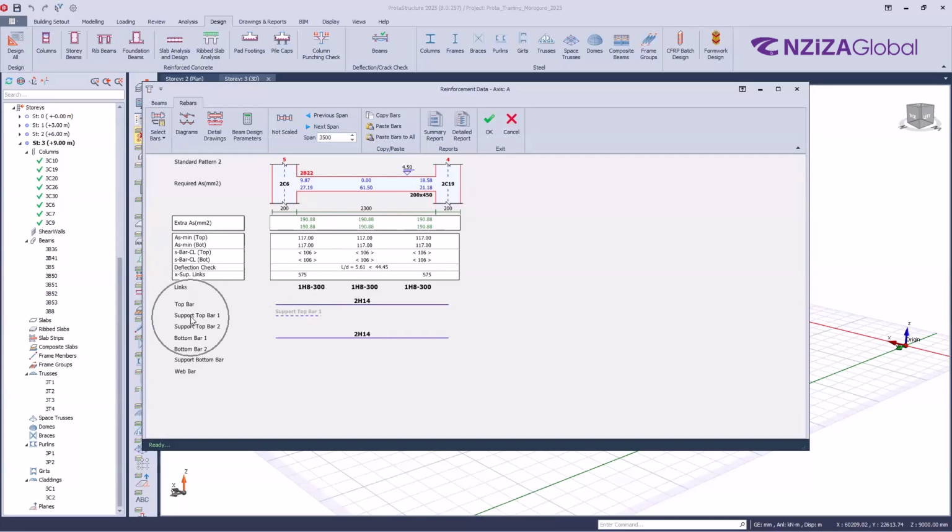Then lastly, all this we are seeing here, all this is the reinforcement. Okay. So for instance, if I come here and try to reduce, remove the reinforcement, you will see automatically I have some red colors. Okay.